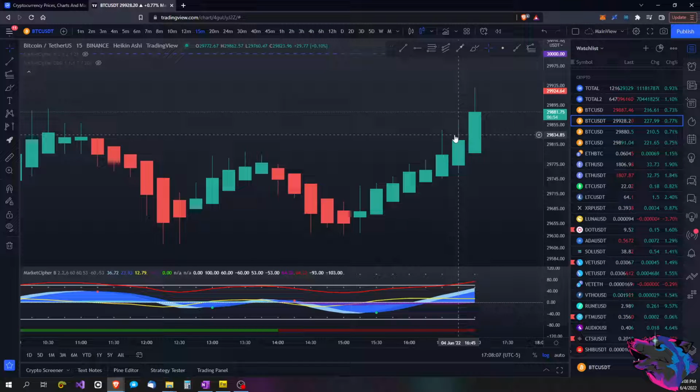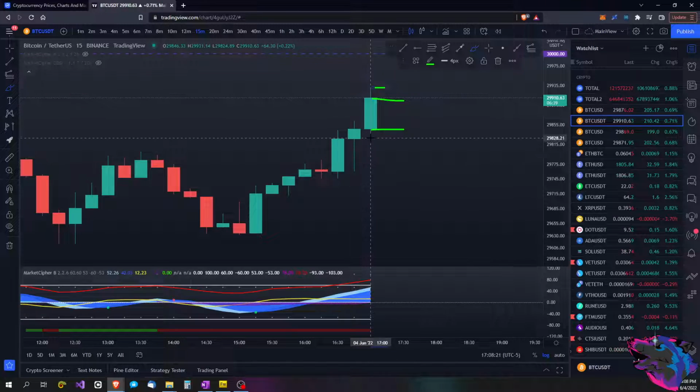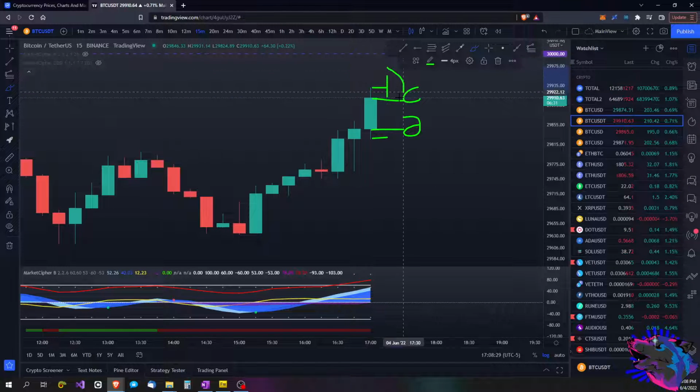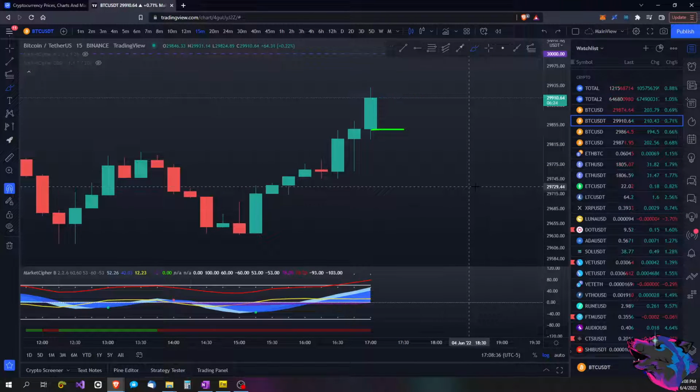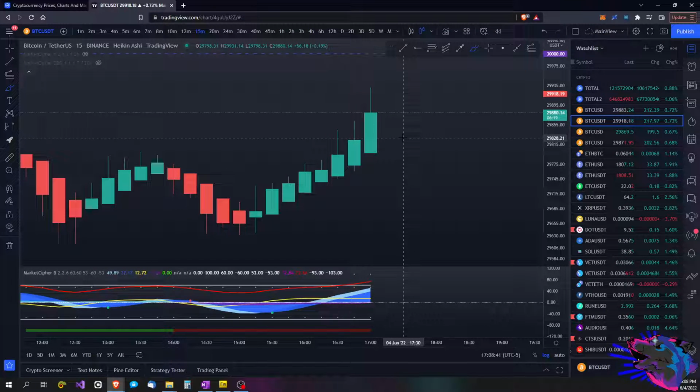Now, the biggest difference is, with regular candles, you have your open. Let's see, we'll just do a little drawing here. Your open, your close, your high, and your low. So candle body, open, close, your highest point, should be pretty self-explanatory, and your lowest point. Now, although it looks fairly similar on the Heikin Ashi candles, it is a wee bit different.